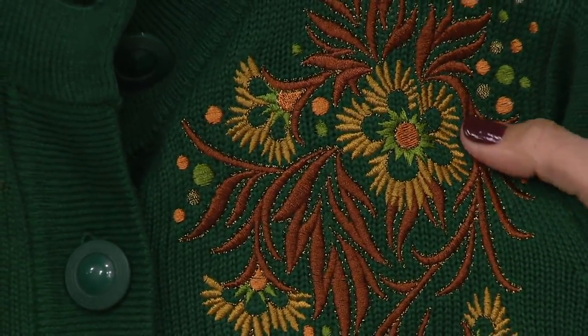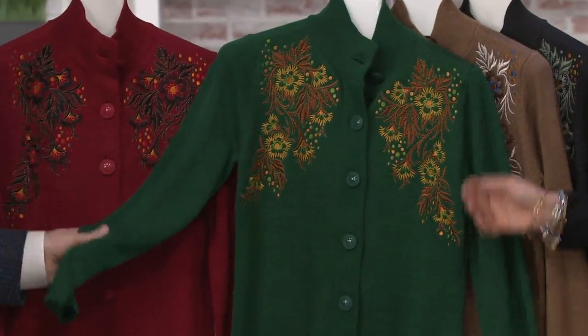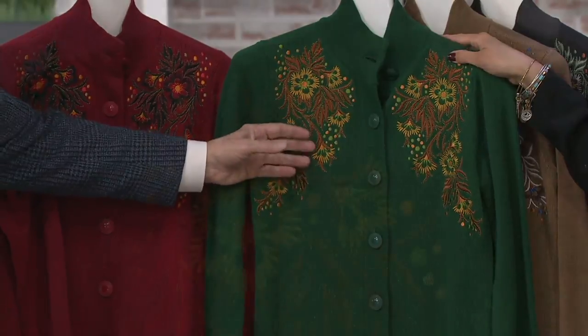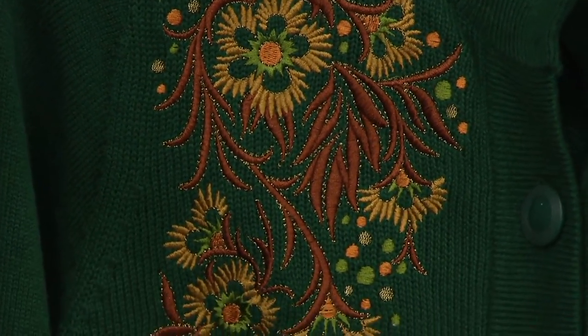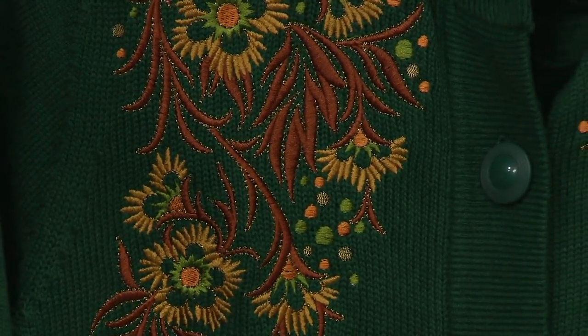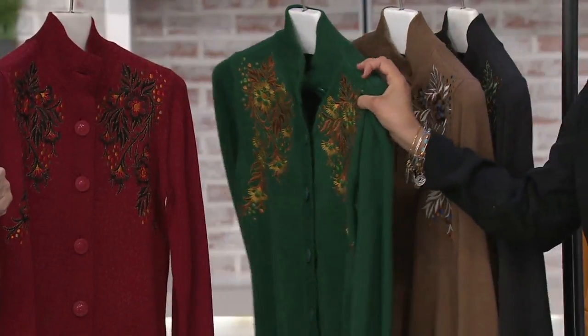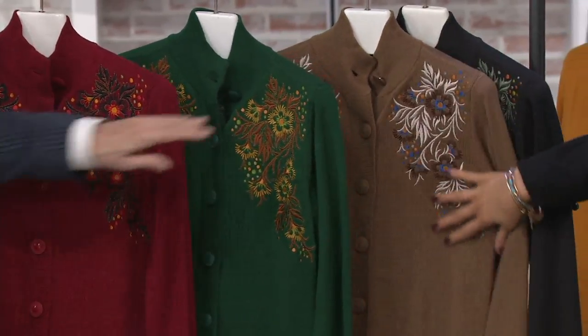This is the green — kind of like a forest green. It's a beautiful shade. Really pretty. And look at all the fall shades in the embroidery. The embroidery is so beautifully done. I do all the artwork for the embroideries, but then the engineers that do the embroideries work it all out, from paper to fabric. And they do it beautifully — even the placement of it.